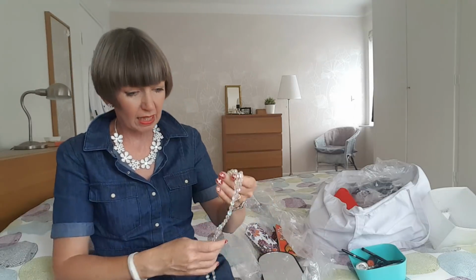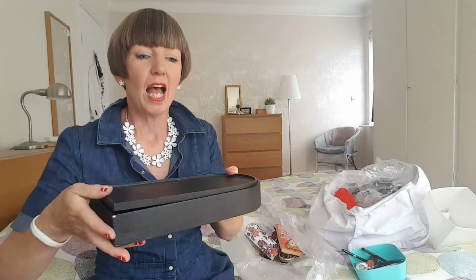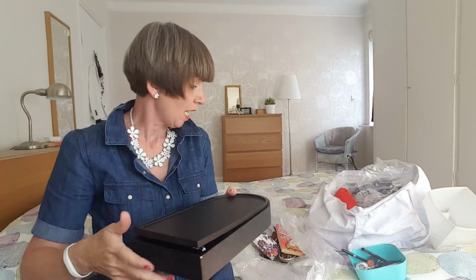But if you've got some really nice jewellery, make sure that you keep it hidden away. My junk jewellery is here in the bedroom, just inside the closet, the wardrobe doors, but my good stuff is hidden. So I'm going to have a quick look through here, give it a wee polish, a wee bit of tender loving care, and that will be that done.